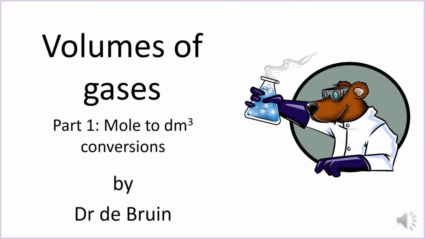This is a tutorial video for Unit 3 of AQA GCSE Chemistry, the quantitative chemistry unit. In this video, we're looking at the volumes taken up by gases, including what a decimetre cubed is and how much volume 1 mole of gas takes up. Part 2 in this series will cover the volume of gas produced in a particular chemical reaction. If you'd like to follow along, there's a link to the worksheet in the description below.